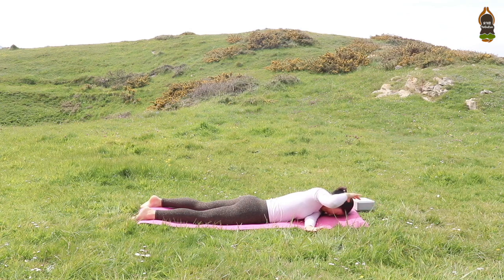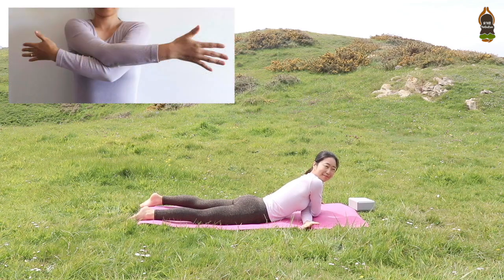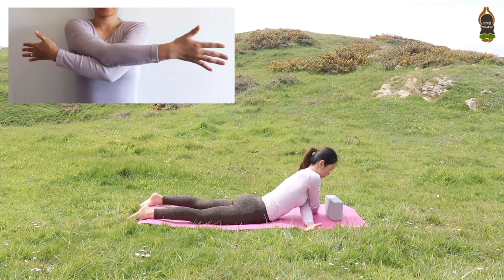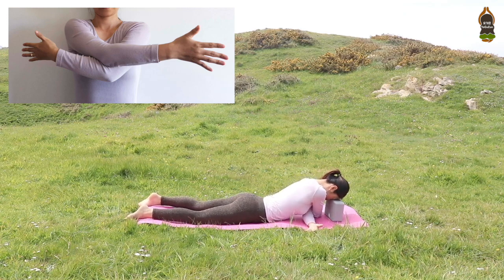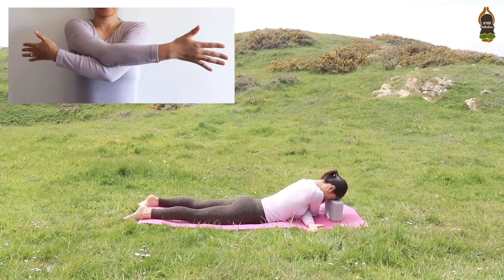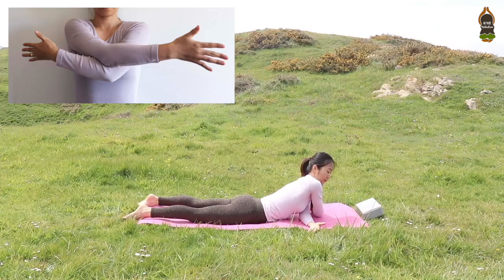Bring the right hand back to the mat, lift the chest halfway, and this time cross both arms like an alphabet X. If that's too intense for you, bring the block and place it under your forehead. That will help to reduce the pressure on your shoulders. If you don't need it, just place your forehead on the mat.